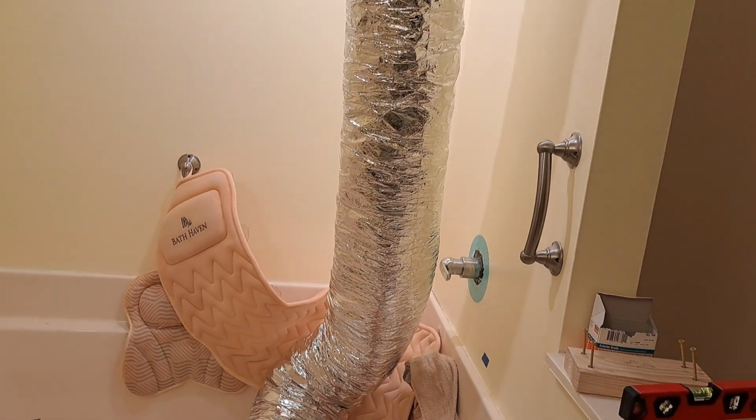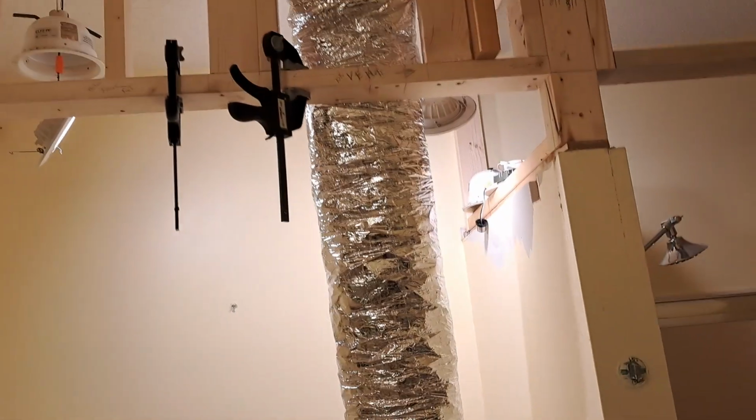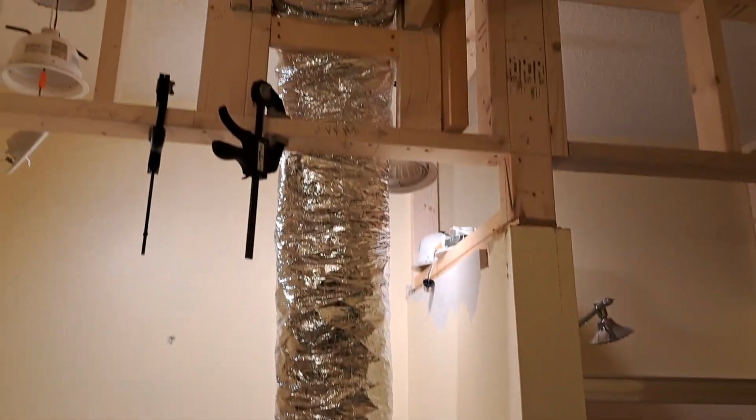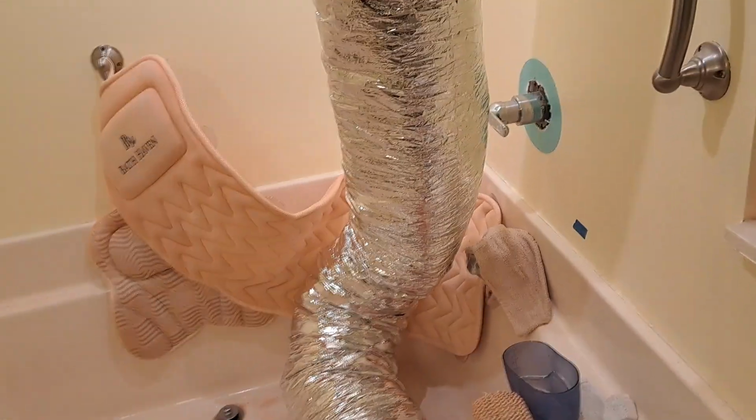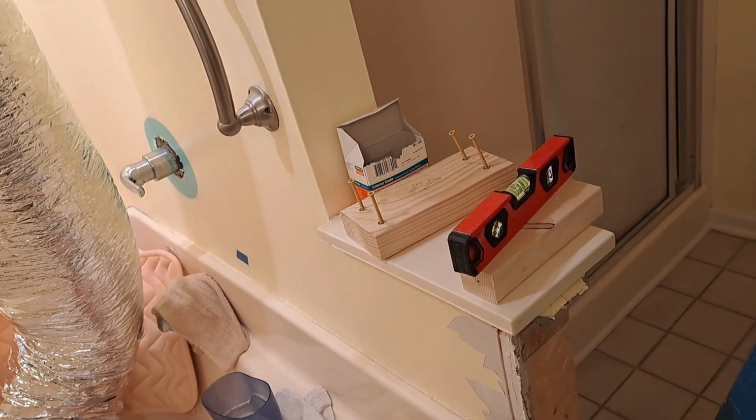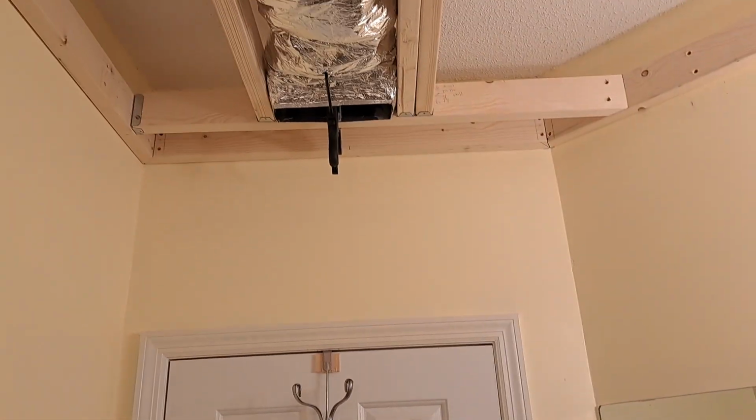But I made this thing really long because in the garage, in my shop, it didn't expand like this. But of course, now that it's hanging, it's expanding, and I don't need that much. So I'll cut off what I don't need. But oops, sorry about my bathroom's a mess. Don't pay any attention.